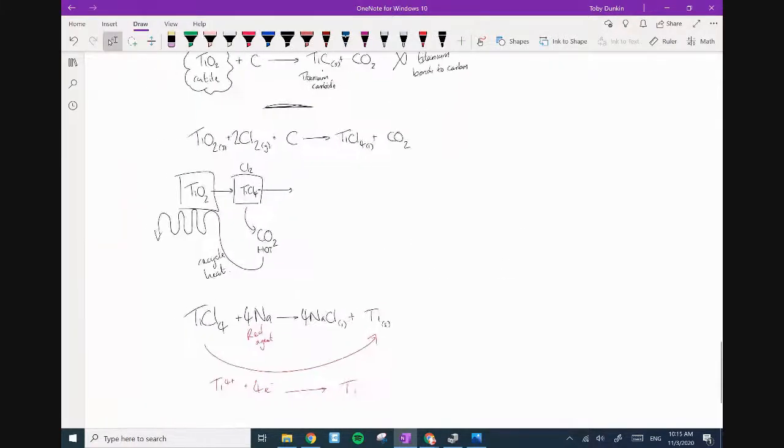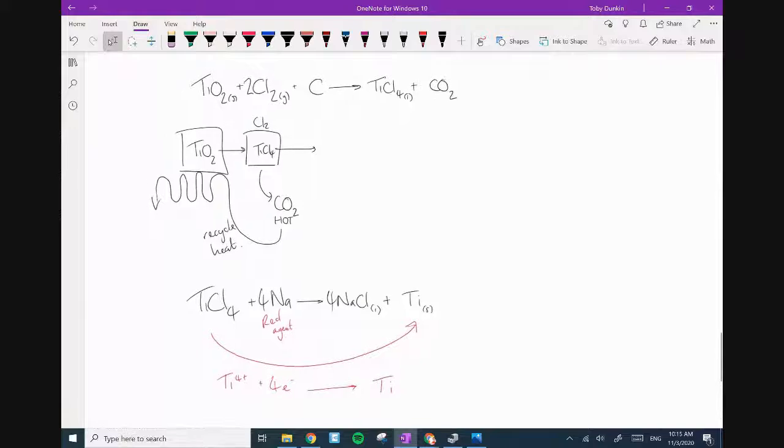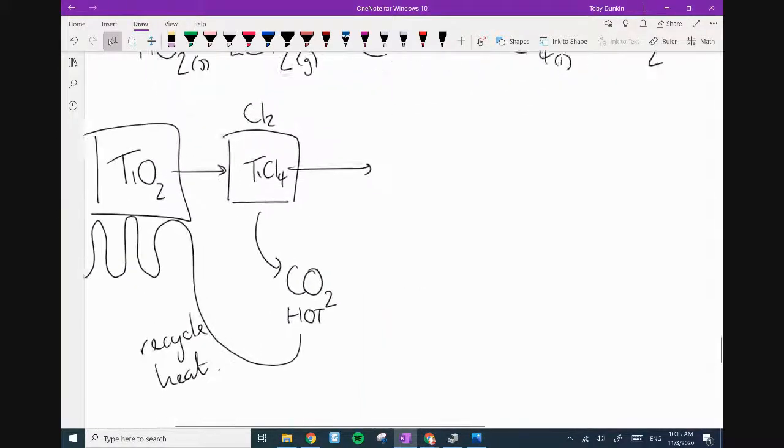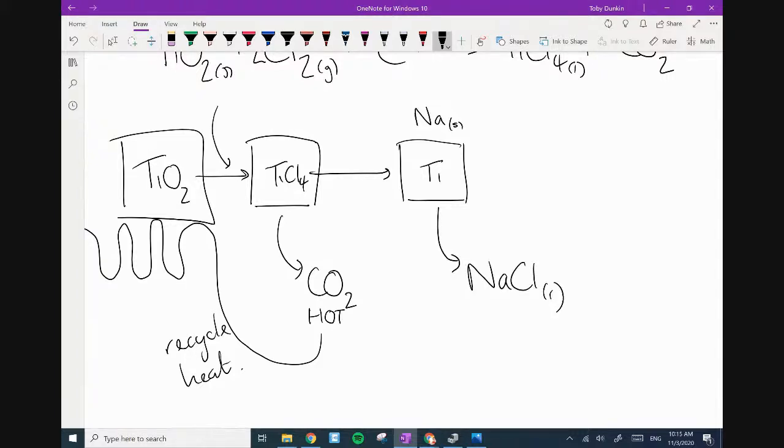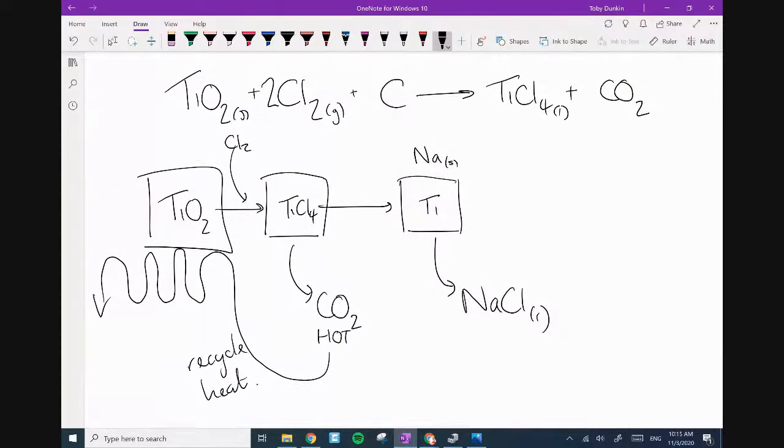Anyway, so cool processes. They're very different from each other, which is why they like to use it. In my flow chart, we now put it into this chamber here, and we now add sodium metal. Sodium metal, lots of it, and that then produces titanium, and what comes out as a byproduct is sodium chloride. Add Cl2. That's a better way of doing the flow chart. Add in sodium metal. How cool is that? That's better, isn't it? I like that.